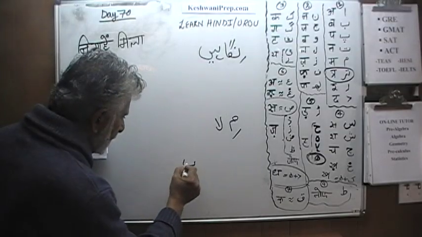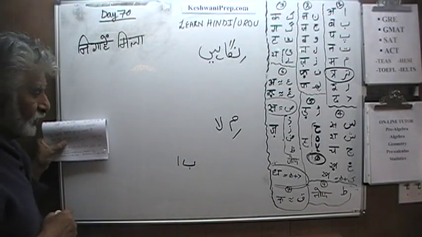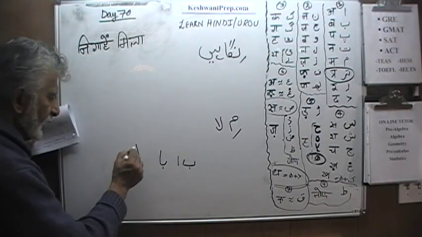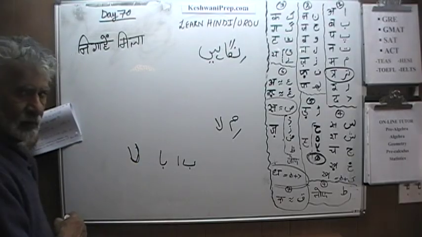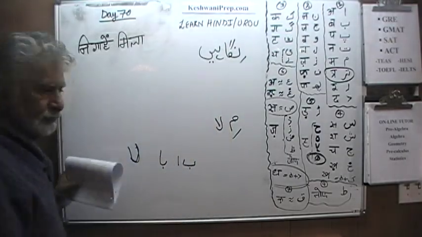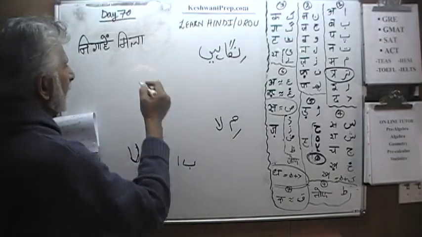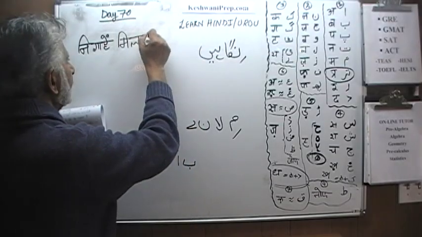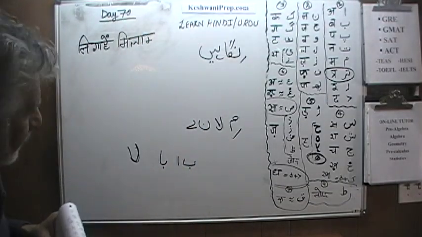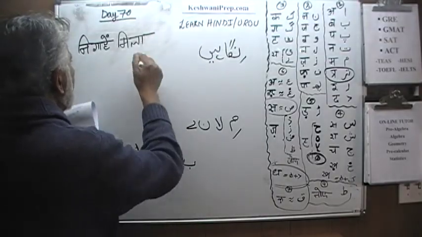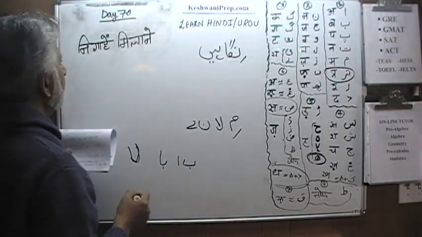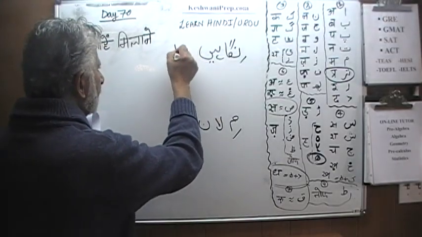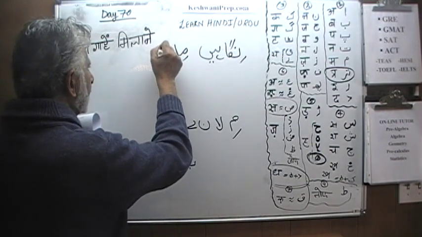Rest of the time when you have a letter and you put the alif next to it, it becomes a join like this. But lam is an exception. In lam, because of the shape of the lam, there is no way to join an alif to it. So we put the alif in the stomach. It reads la. Mila. Ne. A noon and a badi ye. That gives us, that's a no, not a mo. Milane. There you go. Nigahen milane. So we have to put them together here. It's going to look like this. Mi, la, and then ne. Milane.